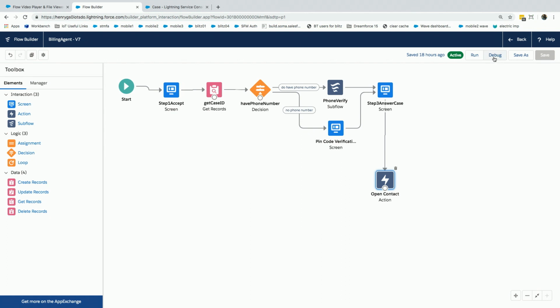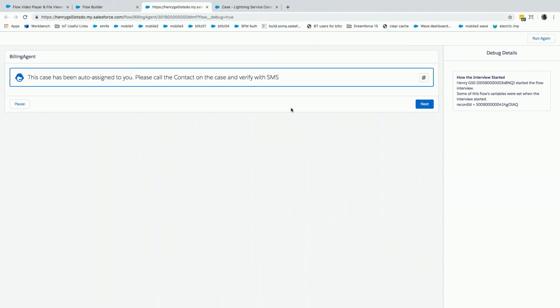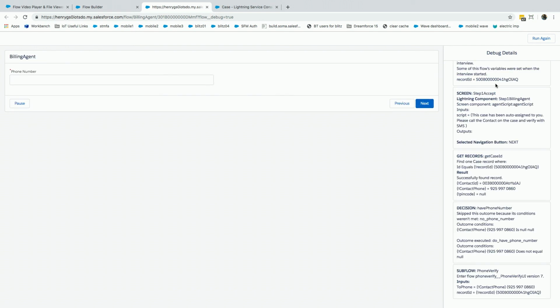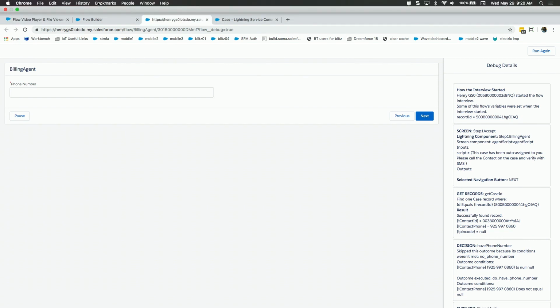So let's take a look at how you would actually debug this process, because we got lots of feedback saying, hey, I don't know what I'm actually building and there's no way to test it. So we have this debug tool where you can put in the record ID, so then you know this is the record that we're going off of. Then when you start going through the flow, you can now see all the information on the right about the variables that are getting assigned, the steps that we're going through, and the different decisions that were made, so that you have all the information while you're building this process.